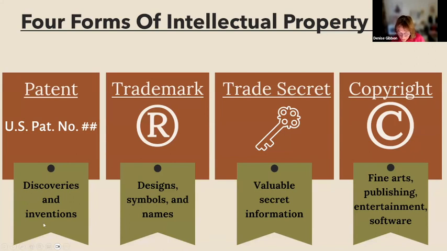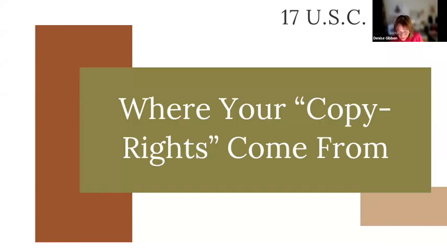unless I've created something that's more of a commercial product, there's no point in me having a trademark. Trade secrets protect information that has economic value because it is not known. Obviously, I want to make my novel very well known. So trade secret is not of any use to me either. And finally, there's copyright, the subject of this course, which protects the fine arts, publishing, entertainment, and software. And since a novel is a work that easily falls into publishing and entertainment categories, I know that that is the protection I need. Next. Now that we know that an idea must be expressed as a work before copyright can play a role in protecting that work, we're going to look into now what copyright protects.